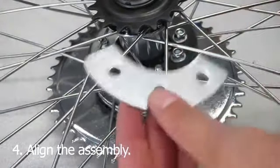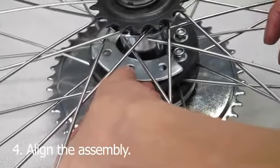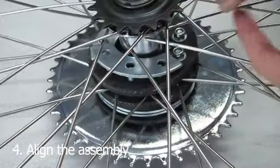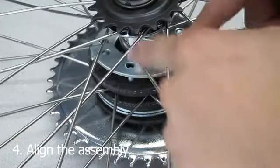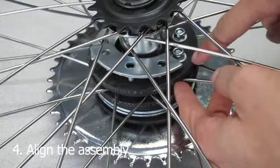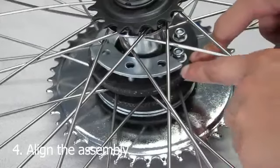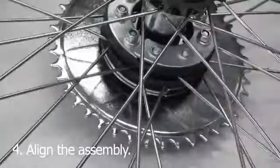Now the reason why you need to use these plates is because they act like balance boards. For example, if you place a bowling ball in the middle of a mattress, it'll sink where it lands. However, if you place a board on top of that mattress and then place the bowling ball, the weight of the ball will be dispersed more evenly. This is basically what the metal plates are doing. We are distributing the torque of these bolts more evenly, and it's important for proper sprocket alignment. It also requires a lot less tuning, which is why it's important to install these plates on the sprocket clamp assembly, which is pretty smart.